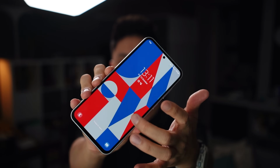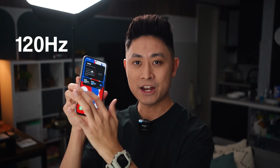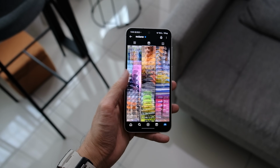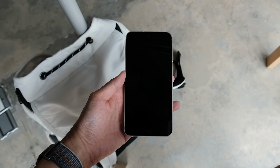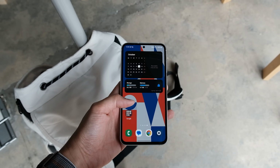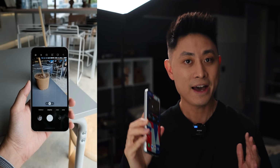Now let's move on to the display at the front. We actually have a very nice display. This is the Dynamic AMOLED 2x, which is quite similar to the S23 series. It has 120Hz, that means everything is very smooth. Browsing on this display, I had no issues whatsoever, and a point that I wanted to highlight is that the maximum brightness goes all the way up to 1415 nits. That means that if you are outdoors, especially here in Malaysia where the sun is super strong, you will not have any issues looking at the display itself. It is very visible, especially useful if you are going to be taking photos outside.